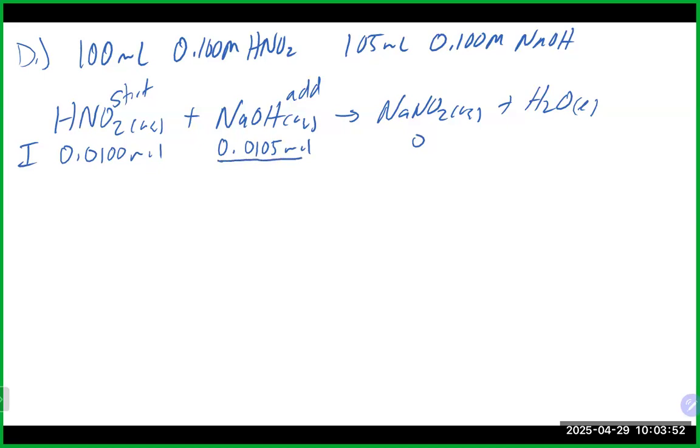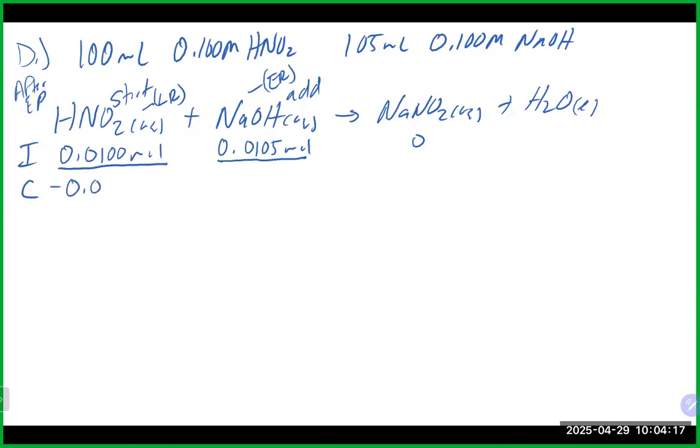Again, if you weren't sure where you were at, you can do a comparison. In this case, the moles that we're adding is greater than the moles we're starting with. So that definitely tells you you are after the equivalence point, as those guys, as we saw in the last example, should be equal to each other. Remember, at this point, there's that shift that occurs, and basically our acid in this case is our limiting reagent. Our excess reagent is actually sodium hydroxide.